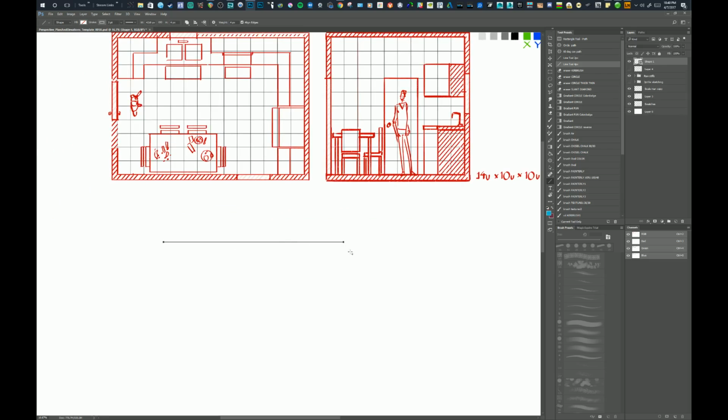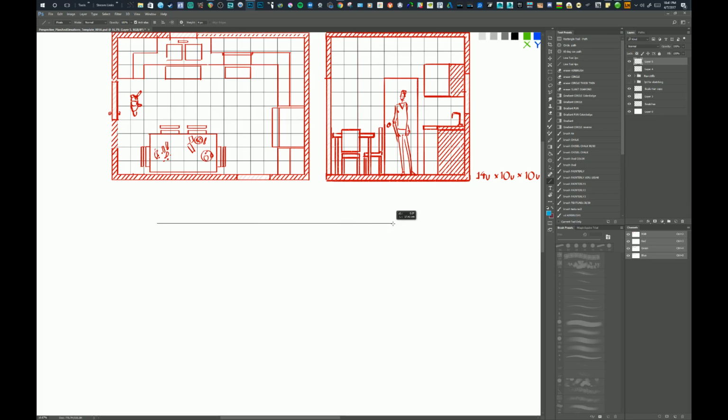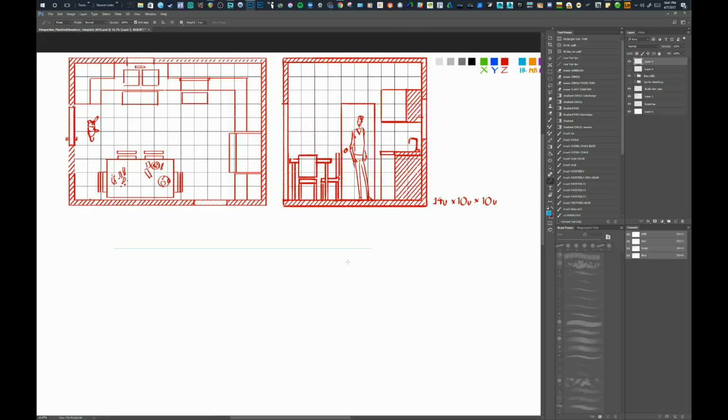And since we're looking down on this one, we'll put that at the top. I'll make it just a little bit thicker so everybody could see it.